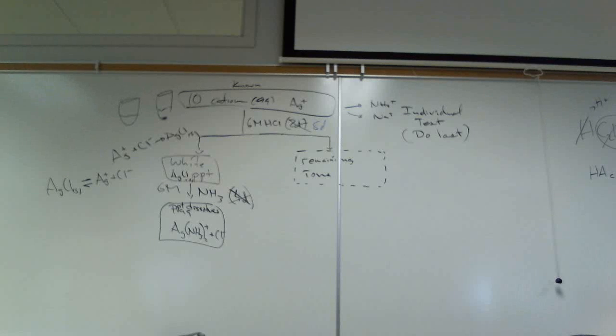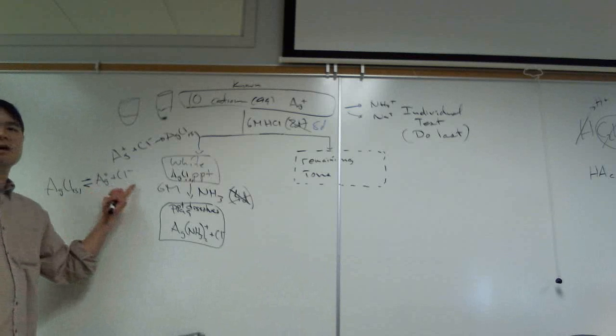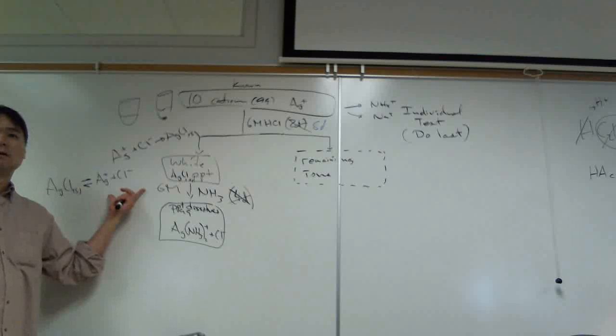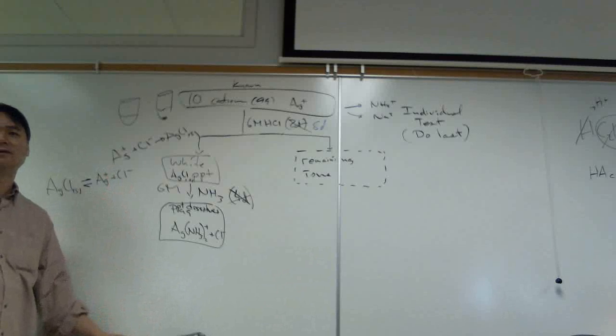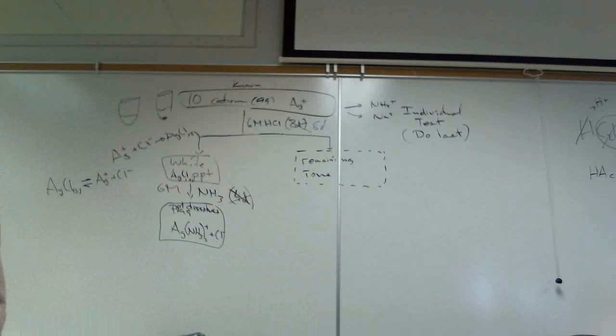Yeah, I want to get more silver chloride to dissolve. Only a tiny bit, like a micromole, will dissolve in a liter. But I want to dissolve the whole thing. How can I dissolve the whole thing using Le Chatelier's principle? I got to keep shifting it to the right. So if I could keep shifting it to the right, I can get the whole thing to dissolve. How? Remove silver ions. How can I remove silver ions?